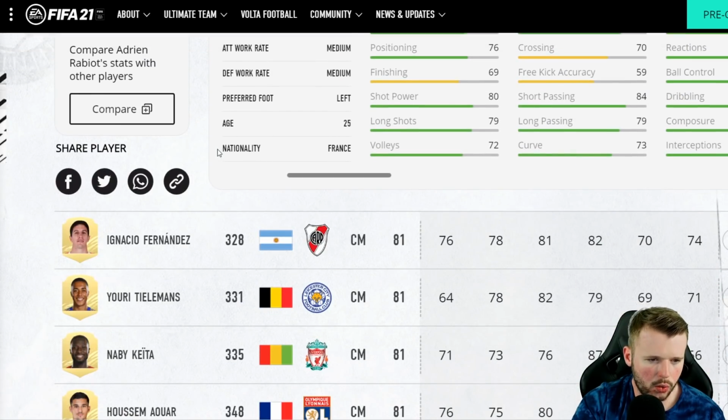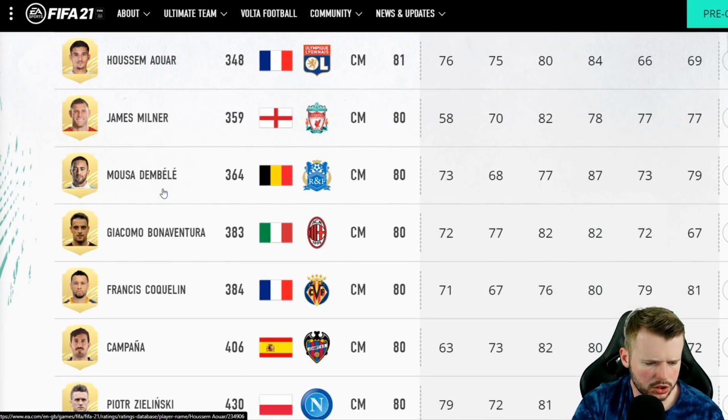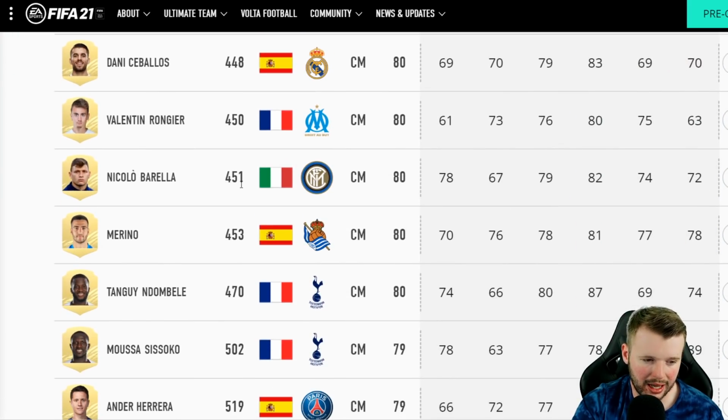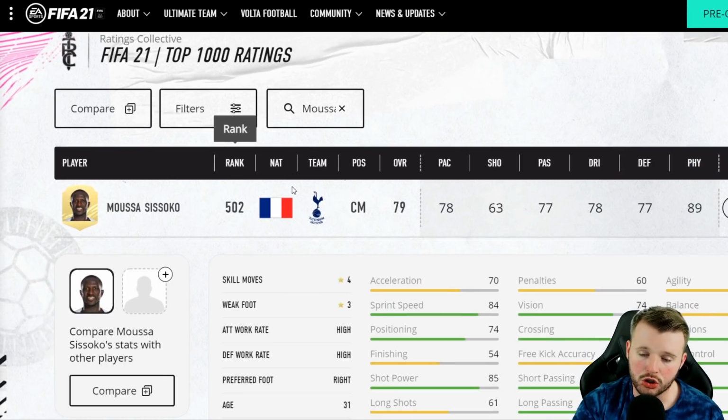You got Rabiot, you got Youri Tielemans, Aouar, who looks like he may be going on his way to Arsenal, so you might see him in there as well. Who else we got? We've got Tolisso, 80 rated. We've got Ndombele, 80 rated. We've got Sissoko, 79 rated. So he's dropped down 2 ratings this year. Still not a bad little card though.